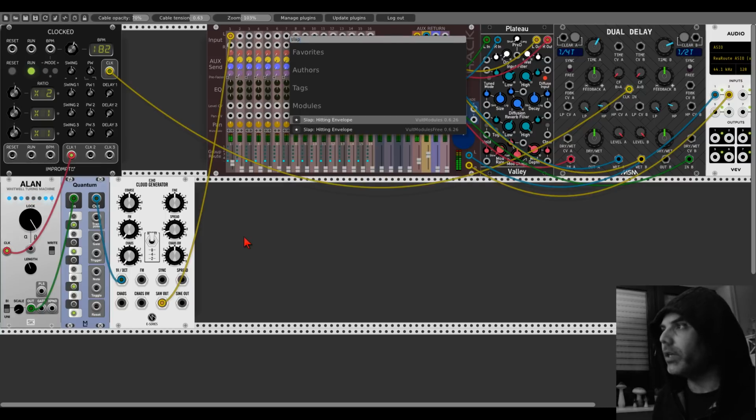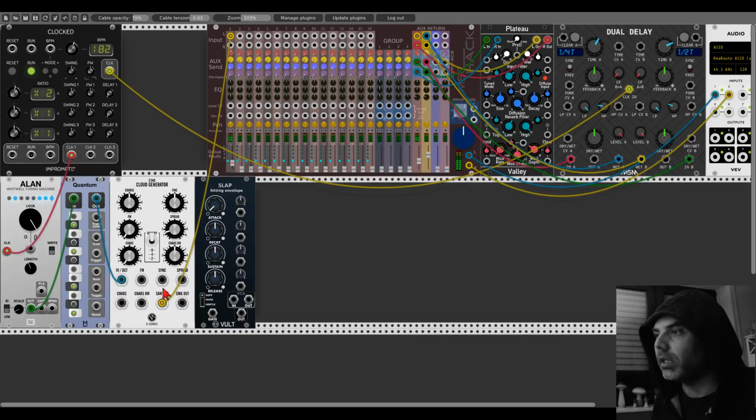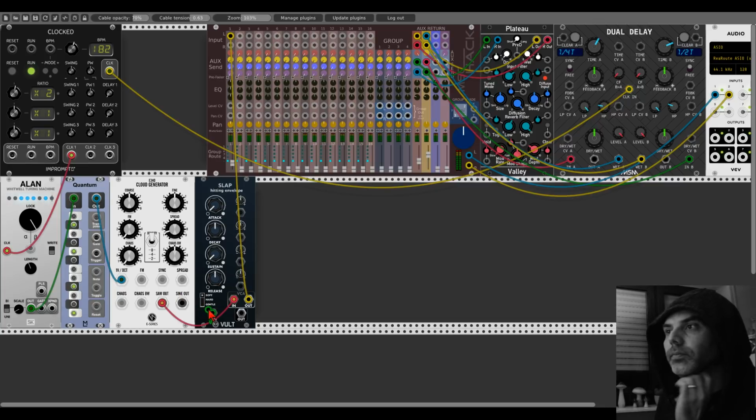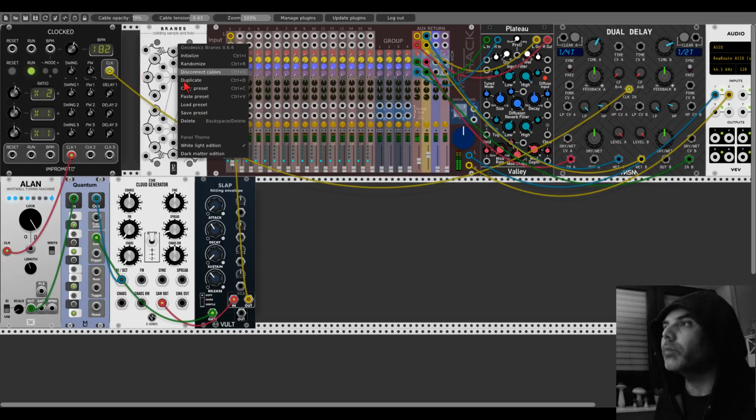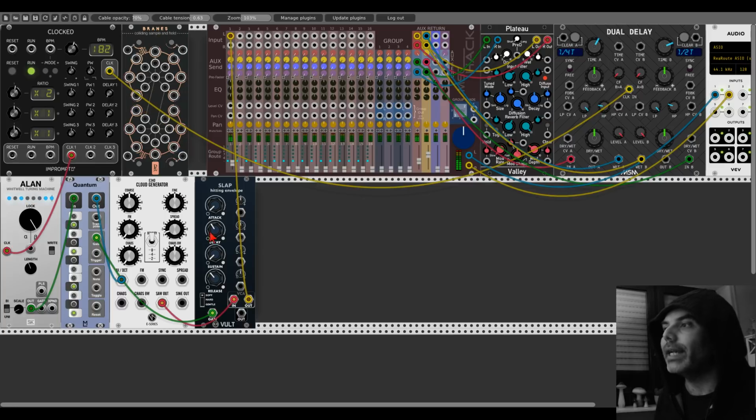Let's add slap already, just so we have something nice and plucky. I don't know why, let's do this, but slap, VCA, envelope generator, sustain all the way down. The gate will come from quantum. Let's already add brains because I want to modulate brains for the geodesics collection. I want to modulate the decay time of the envelope. So let's use the same clock, the multiplied by 2. And let's send the sample and hold to the decay time. Open the attenuator just a bit.